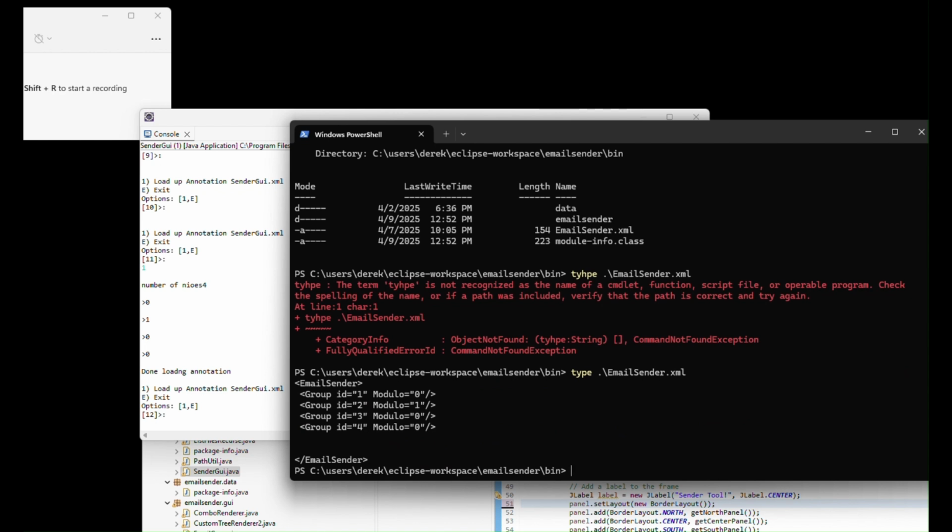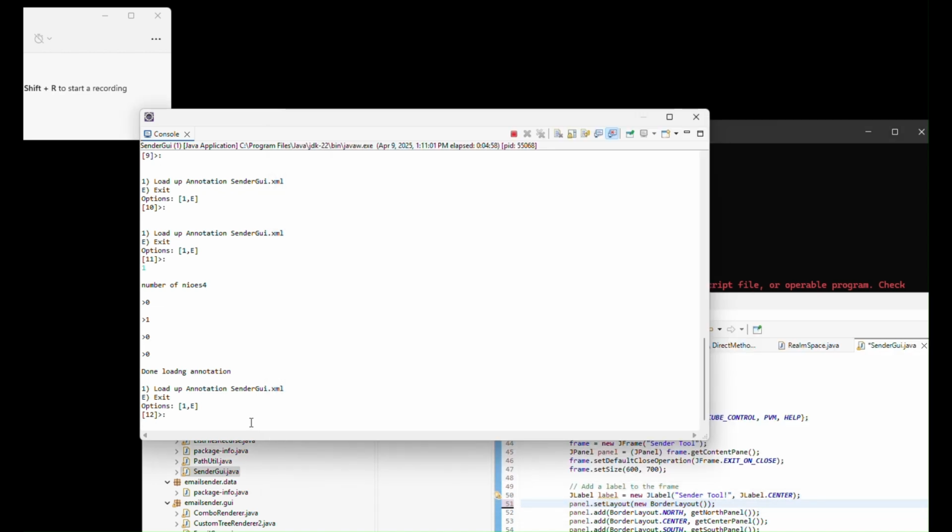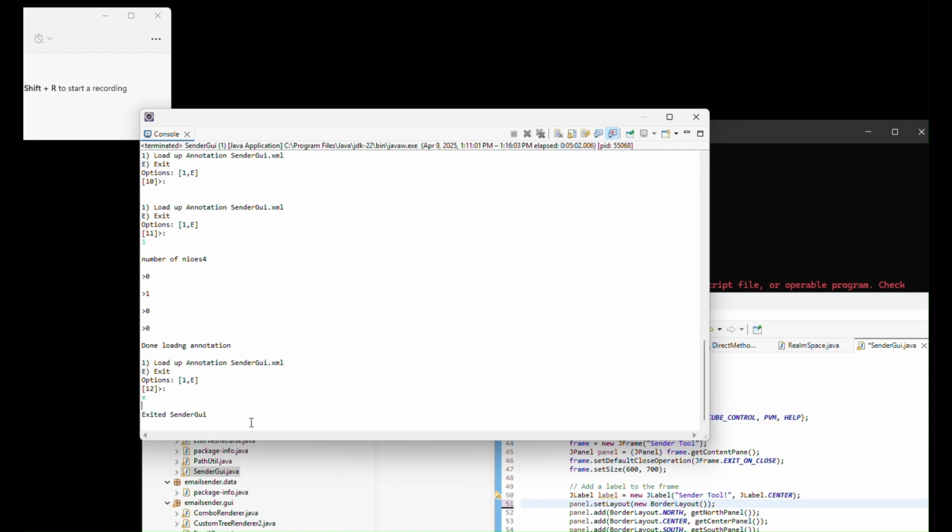And so this is the information, right? You have modulo, and group two is modulo one, because each time I send, it has some sort of state to remember. The next time, group three will be module one, two, or three. So you have to remember the state. Eventually, I have to persist it by saving it, but that's another option. And so once I load it up, E is to exit.